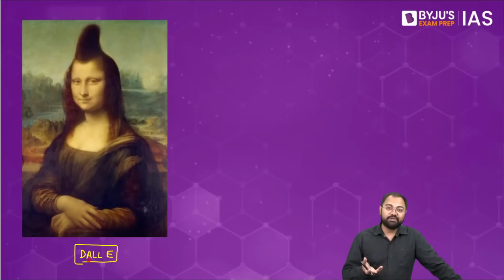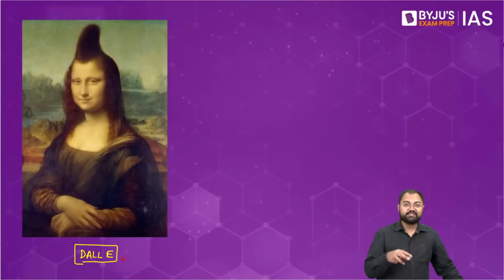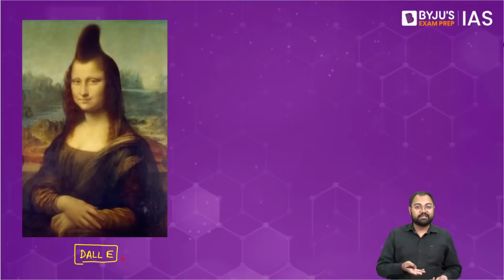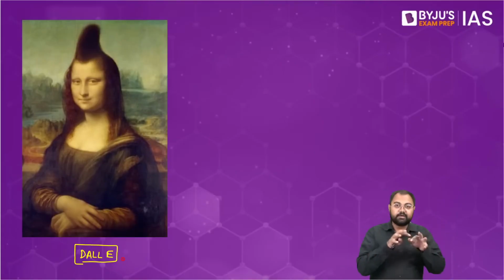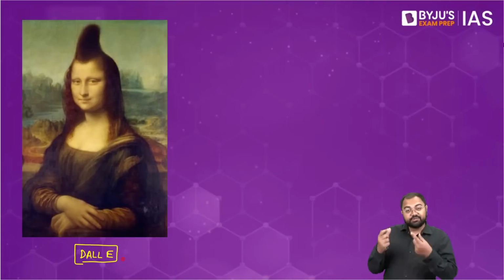So the original painting of course does not have a mohawk, but now this is something that you can do very easily. You just have to go to DALL-E and type there that I want Mona Lisa with a mohawk, and this image will appear. And you can really create anything that you want. A lot of images that I use in the lectures are images that I've created through DALL-E, and it's easy to do so. I just have to type the instruction, and based on the instruction it will be able to create a new image.